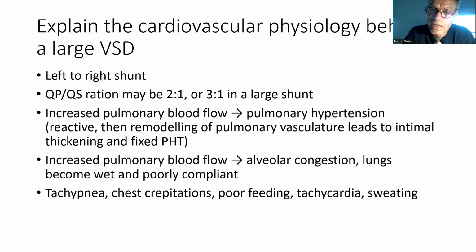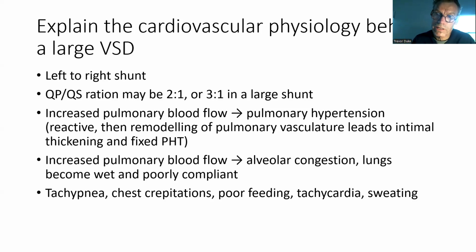To try to explain the clinical features that you see in children who've got a ventricular septal defect, understand that when there's a large left to right shunt, the blood flows from the left ventricle to the right ventricle, and then goes through the pulmonary artery, then through the pulmonary circulation, and then back through the pulmonary veins into the left atrium, and then through the mitral valve, and then into the left ventricle. And then some of it goes back again across the intraventricular septum through the ventricular septal defect, and some of it goes antegrade, that is through the aorta, and goes systemically the way it should go.